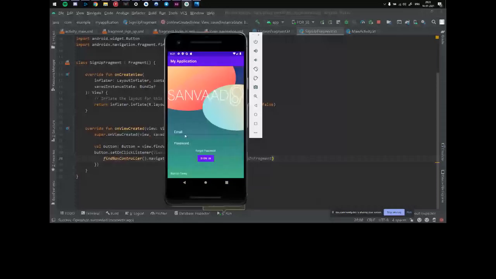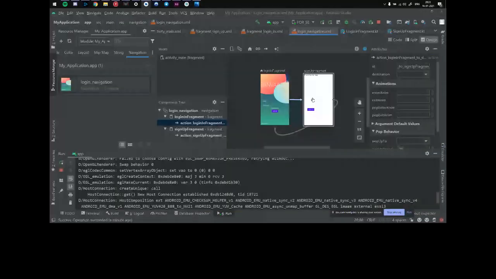So we saw some really basic stuff. We saw how to build UI. We saw how to navigate between fragments. We saw what fragments are in the first place. We saw that fragments are smaller activities, but activities are anything that is happening on your screen, any functionality. It is like a pair of an XML file and a Kotlin file. Kotlin file is where you write your logic. And then we saw how to use this really handy tool to navigate between fragments.